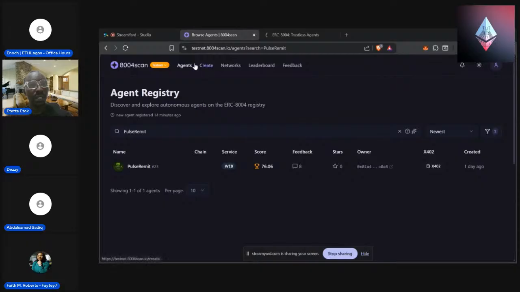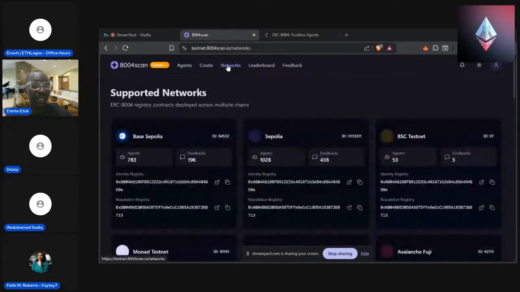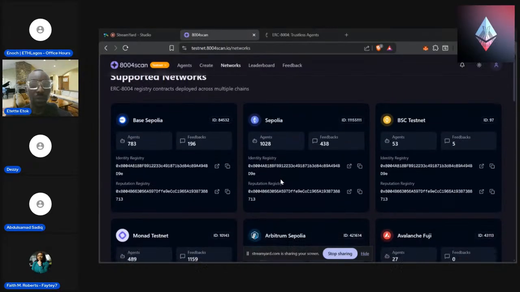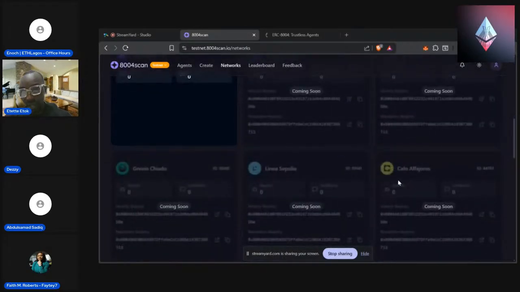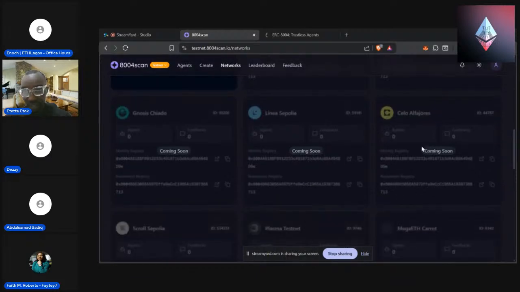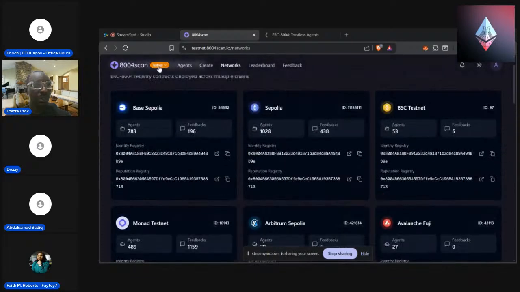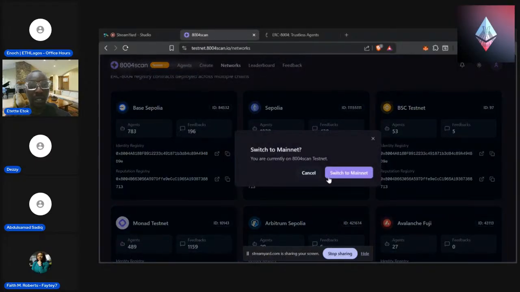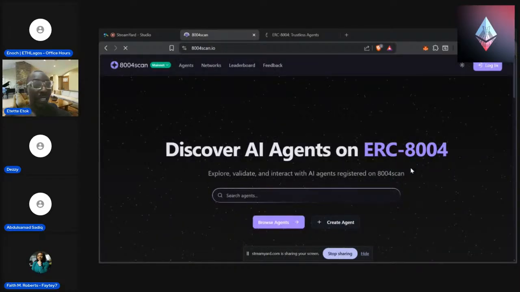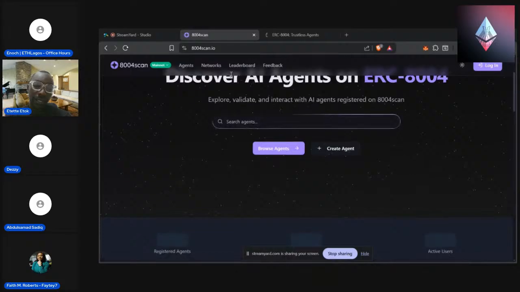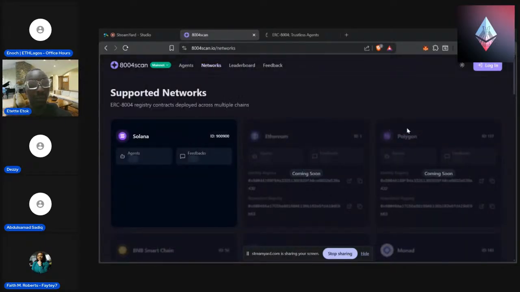Once you're logged in, you can actually create, and you can select your network. This is what I was talking about: for every network, there is a deployed registry for that network. So all networks will have the same. This is for Sepolia, this is for Base, and for Celo. Celo is down here for some reason, but it's actually live on Celo. This is the testnet. Let's go to the mainnet. Once you get to the mainnet, you see that this is actually live. We can see the smart contract address is basically the same contract address as on the testnet.